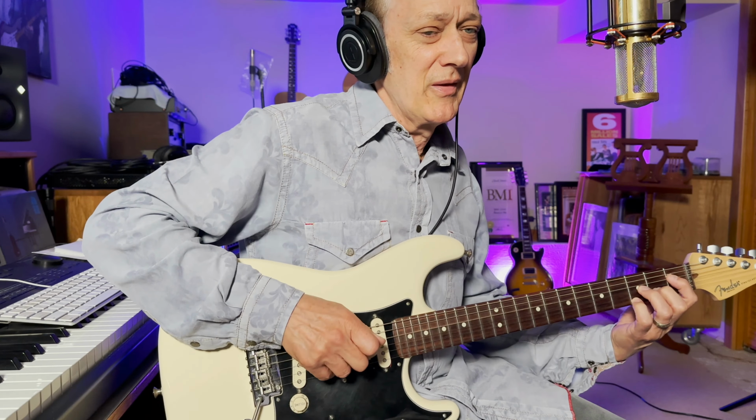You'll notice, when you go up through these, E flat 7 had the tonic in the bass, this one has the fifth. The C chord will have the third in the bass, and the F sharp 7 will have the flat 7 in the bass. What I'm doing going up through these inversions is just going up to the next note on each string. Fifth in the bass, flat 7, tonic, third, fifth, third, tonic, flat 7, fifth.